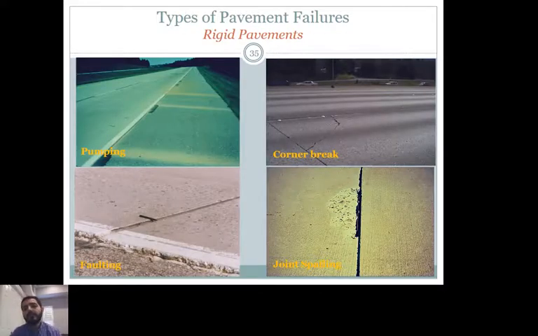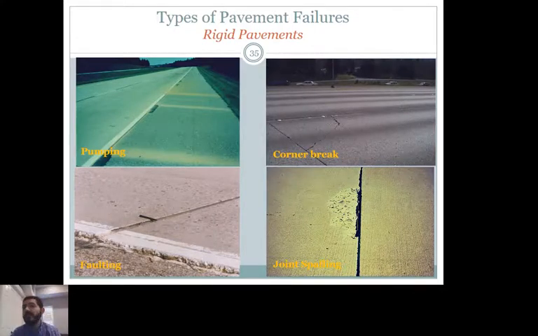Other problems for rigid pavements, we see pumping, we see corner breaks, we see faulting, all the way to joint spalling. Pumping, as we talked about earlier today, is where we see fine materials getting pumped from the bottom of the subgrade all the way to the surface because of water infiltration. Water will get into the structure and pump all the fine materials to the surface.